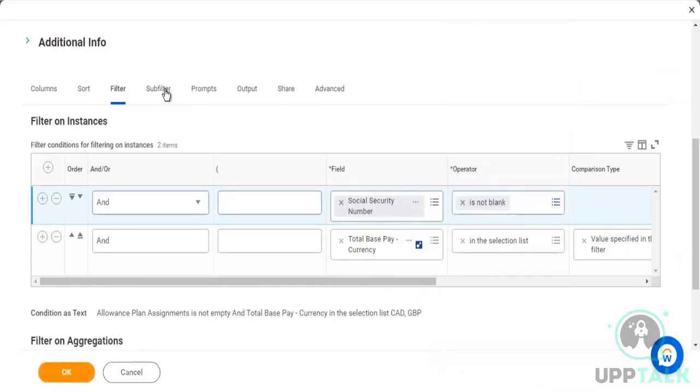Okay, so when I run this report, this field would basically give me the full 9 digits of social security number.